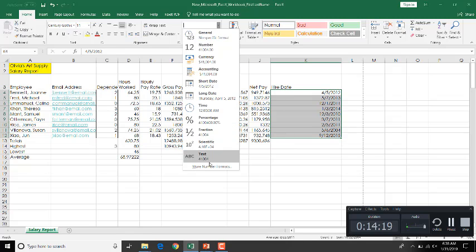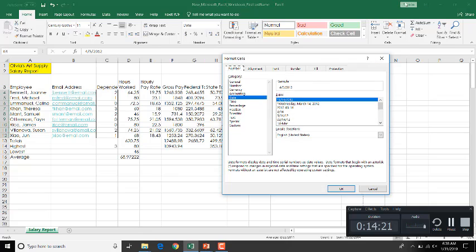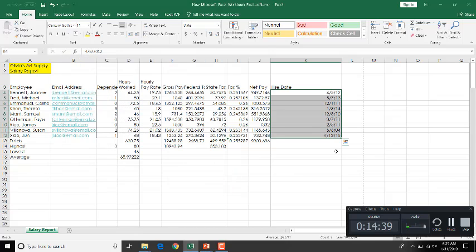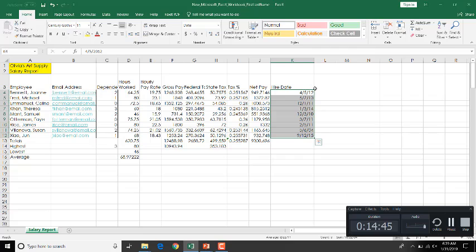And you can also do a lot more custom date formats in this case. So here I've already chosen it to be a type of date, but there's a bunch of different options here you can do for how you want that date to look, including date time. Maybe I just want the 2 position year instead of the 4 position year. I can choose that and hit OK, and it drops it down to a 2 position year instead of the longer 4 position year.